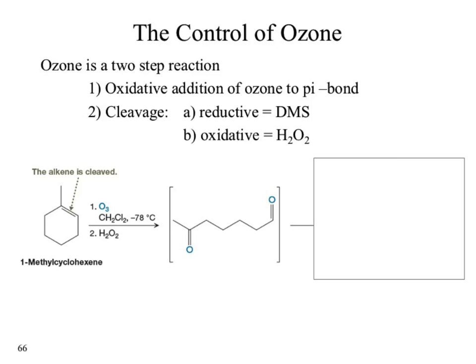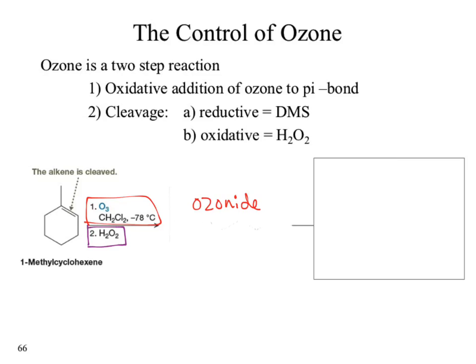So let's take a look at ozone again. So step 1, we're adding the ozone. Ignore that big old thing in the middle, because that's misleading. So according to step 1, just following this top box, we'd end up with the ozonide, which I don't want to draw the structure out, so we'll just write the name. Like goofy 5-membered ring with our oxygens in it, right? Okay. Step 2.